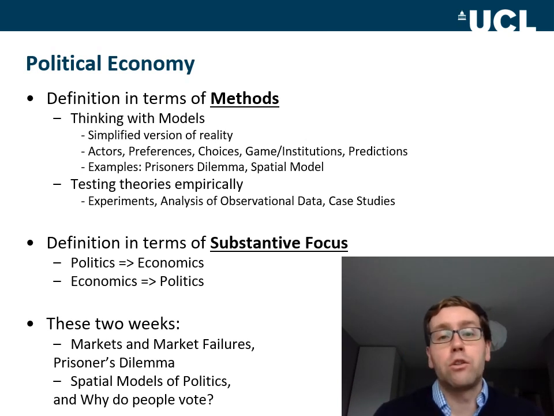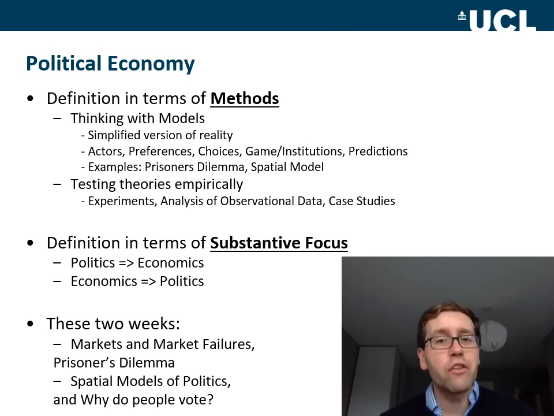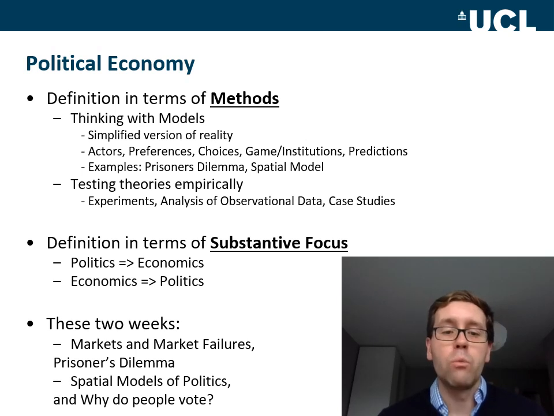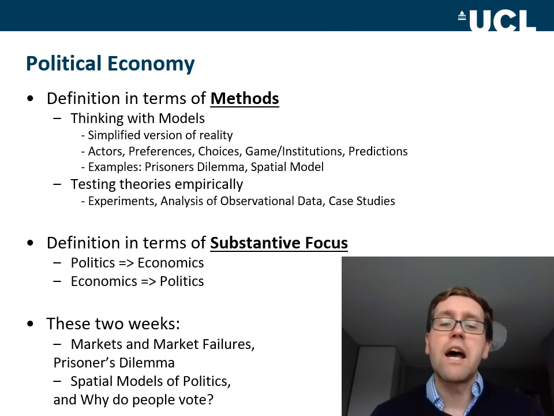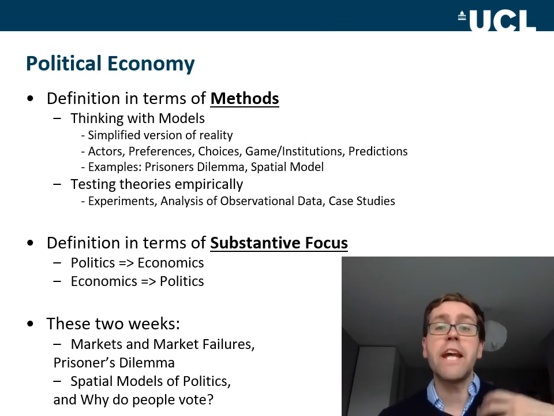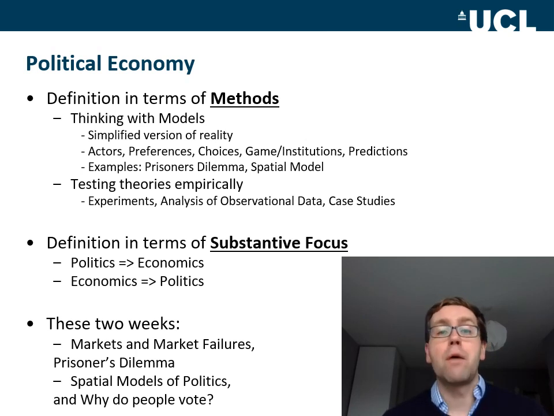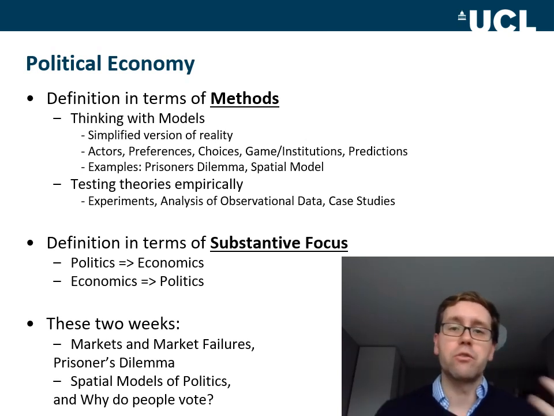So for these 2 weeks, I've basically had to pick and choose. I chose a few things that I think are really important models, ideas and concepts that you should encounter as a budding social scientist. So today we'll talk about markets and market failures to give you a tiny glimpse into economics. And then we'll talk a little bit about the prisoner's dilemma, which, like I said, is one of the really big and important models in political economy. And next week, we'll be talking about the spatial model of politics, which captures this idea of left-right politics, or more complicated versions of it. And for the seminar, you have some readings on why people vote. So what explains why people vote more in some elections than in others, and more in some countries than in others.